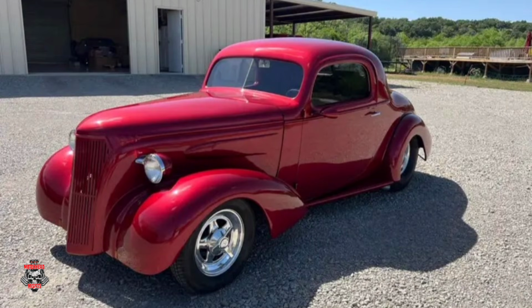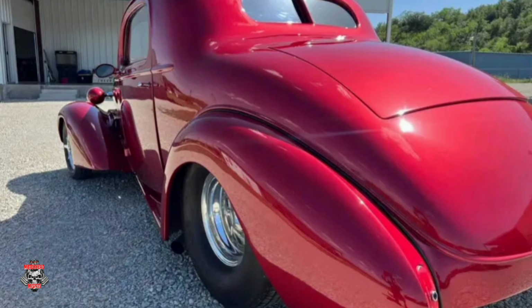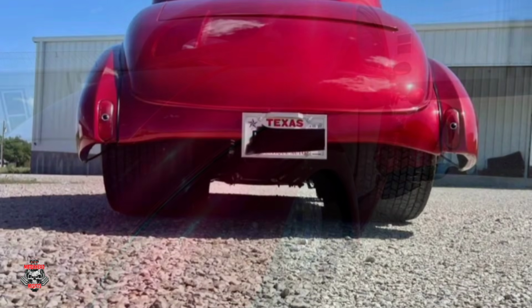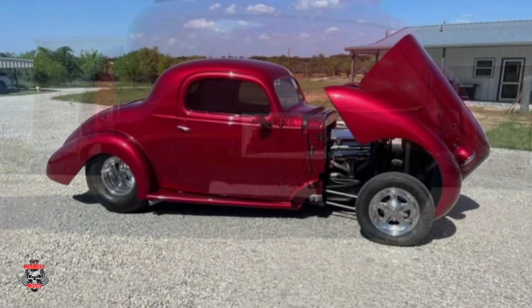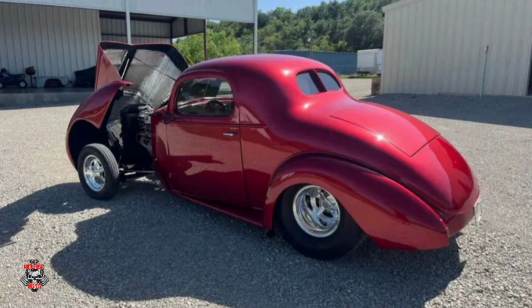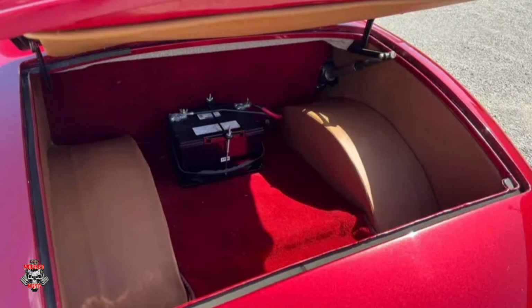Now, they can't take all the credit for this build here. You know, that car just had great lines. So, you know, you could always make this car look good. This is one of those ones that no matter whatever color you put on it, it just looks good because the designers did a good job when they laid this car out. I'm not a big fan of the tilt nose on it, but it's not bad. Now, $40-some thousand, that's another damn question. But overall, it does look like it's put together quite well.